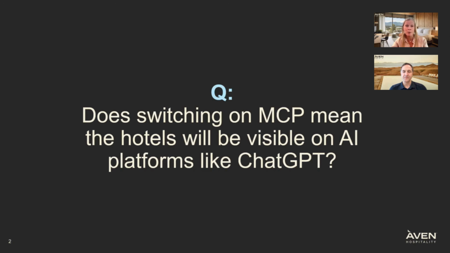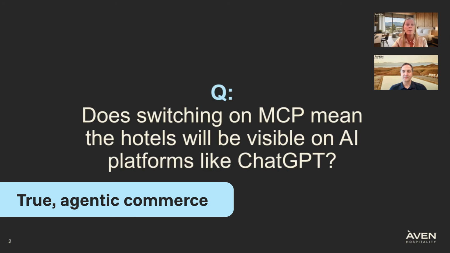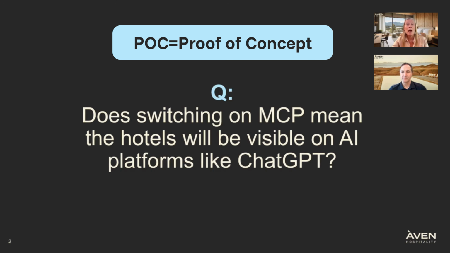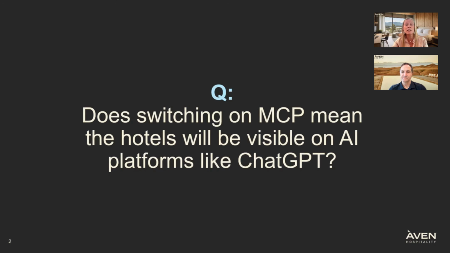MCP is where it gets really exciting because MCP is what enables true agentic commerce, but it's not yet widely consumed by AI. And today there is no universal distribution layer for MCP. However, for ChatGPT, visibility can be enabled through a white labeled app within ChatGPT. And we are rolling that out as part of our POC. However, for the app to be used, a guest still needs to be able to call out the app. So for instance, at Aven Hospitality or at Aven Hotel Brand, for that app to be used. POC, proof of concept. So we're already undertaking a proof of concept with a number of hotels. And we are building those apps within ChatGPT and enabling MCP for all of their hotels.